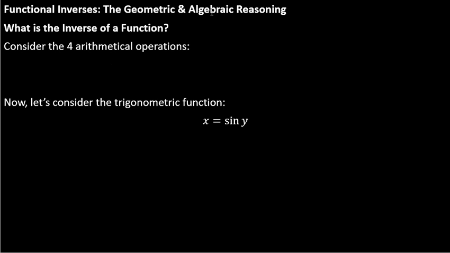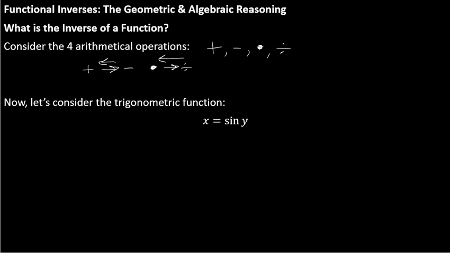Okay, so the four arithmetical operations, you've got addition, subtraction, multiplication, and division. So the inverse of adding, obviously, that's subtracting, and vice versa. Then the inverse of multiplication is division, and the opposite there is also true. Okay, so when we're saying the inverse of a function, the first thing that should come to mind, and you should kind of remember this from geometry last year.